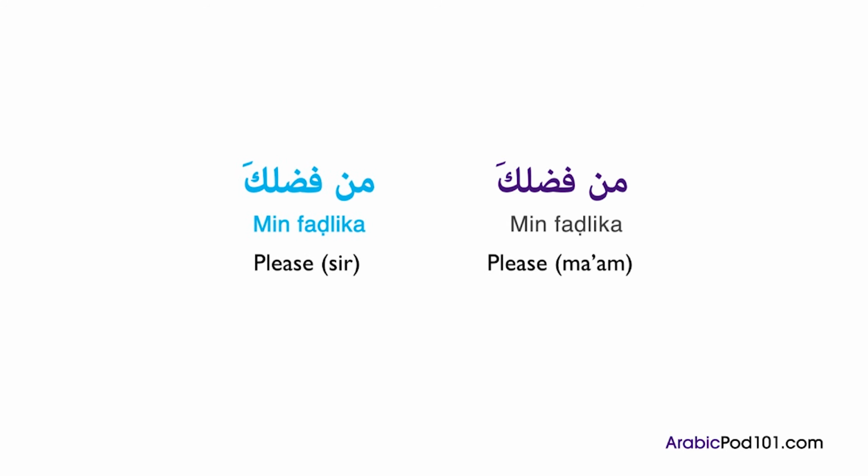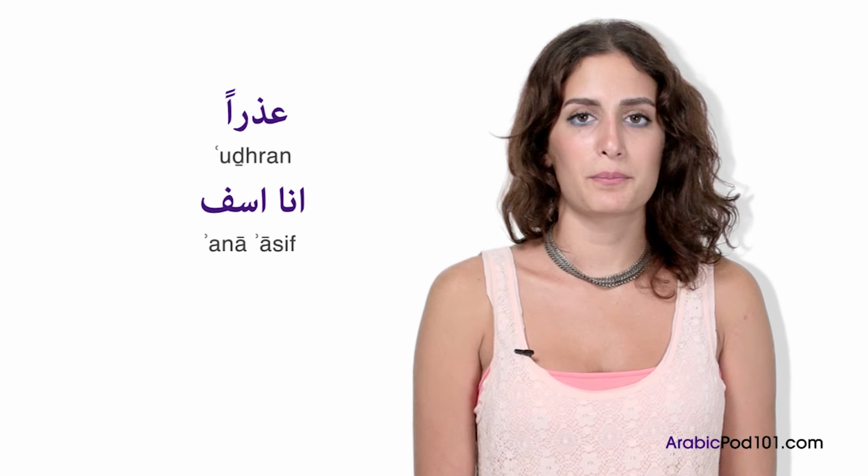Sometimes we also hear people say من فضلك or please to draw somebody's attention. من فضلك. If the person is a woman, we replace the ending with ki, so it becomes من فضلك. In case you want to use excuse me to apologize instead of asking something, you should say عذراً. It can be used if you accidentally bump into someone on the street. عذراً.